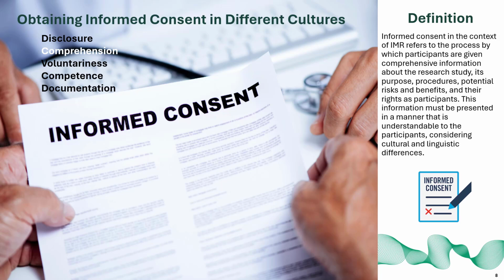In Africa, engage community leaders if possible in the consent process to build trust and understanding, especially in regions with low literacy rates. Use verbal explanations and visual aids. And then in South America, include extended family or community members in the consent process where culturally appropriate and to ensure understanding and respect for local decision-making dynamics.